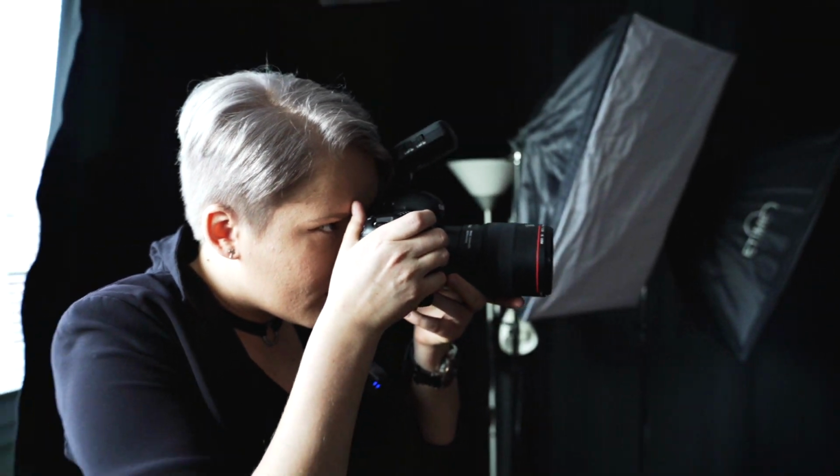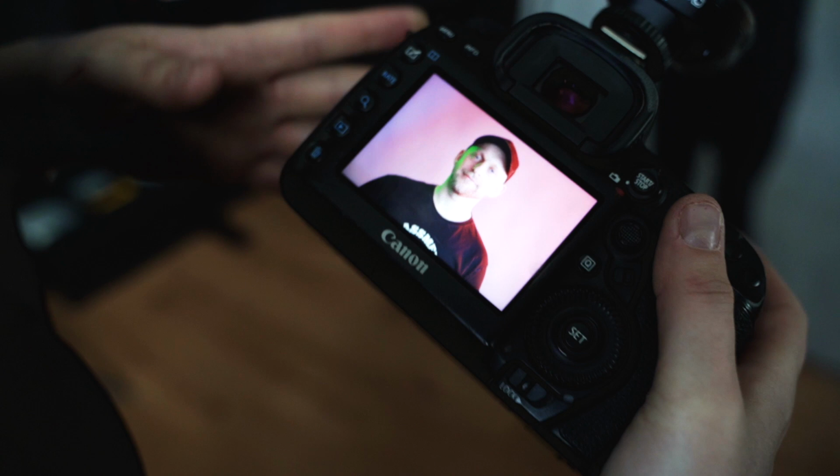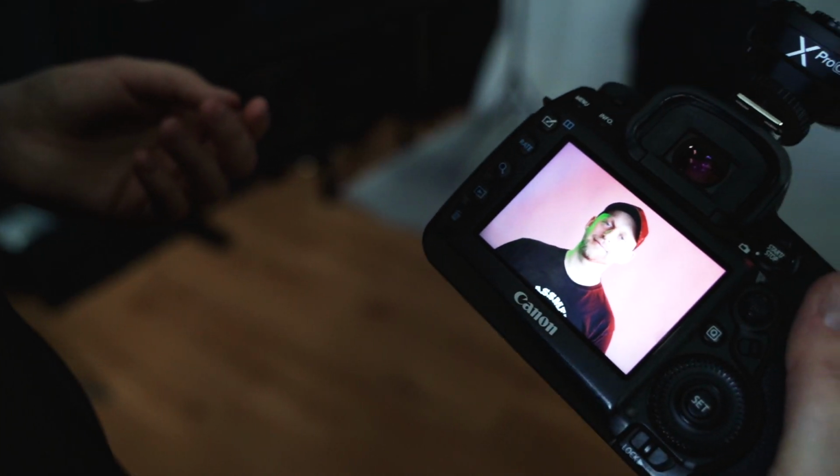1, 2, 3. So this is the result, and we just need to test it together with the makeup. But for now, I'm pretty happy with how it looks. And we just need to wait a couple more, hopefully minutes, until the model is ready, and then we will get the party started.